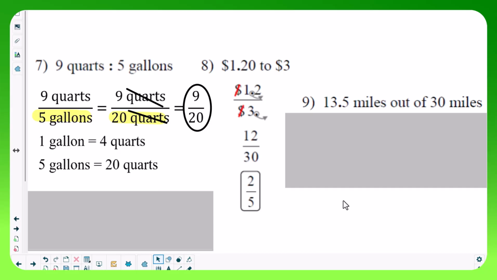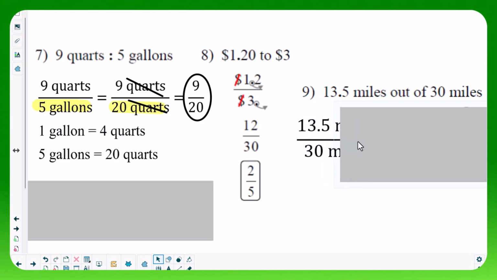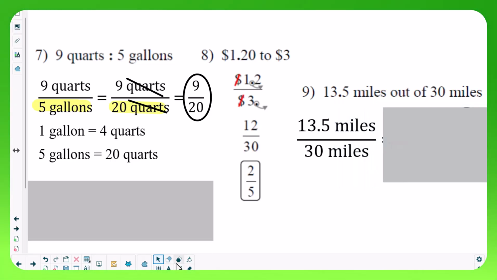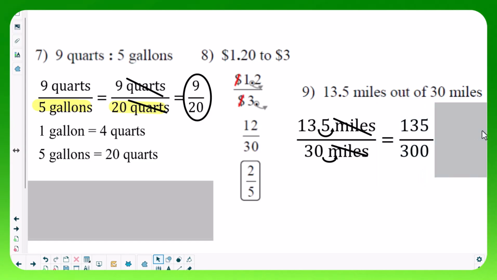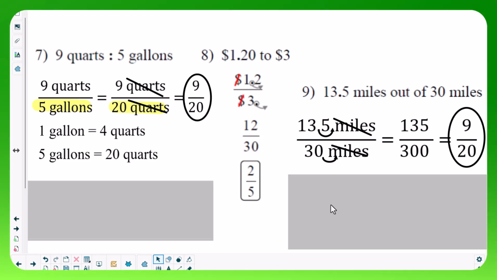So let's see how this works with number 9. We have 13.5 miles out of 30 miles. We'll put 13.5 miles on the top and 30 miles on the bottom. Again, it's really great if your calculator lets you put that in and give you the final solution. Mine will not, unfortunately. That means I've got to move the decimal point to the right one place. So in 13.5, I move it to the right of the 5, and it becomes 135. When I do that with the number 30, I'm going to have to add a 0, and so I end up with 135 out of 300. When I simplify that fraction in my calculator and hit equals, I get an answer we just saw recently: 9/20ths.